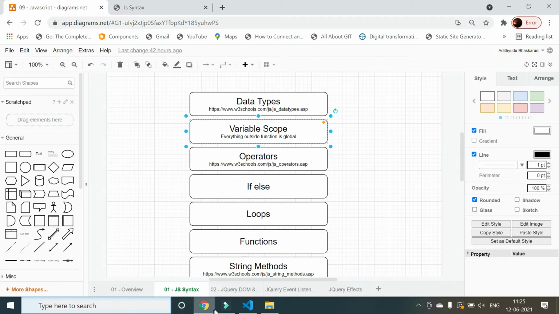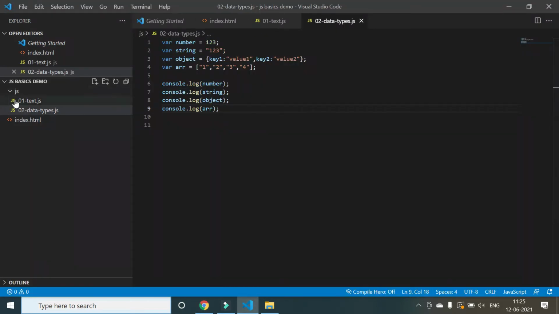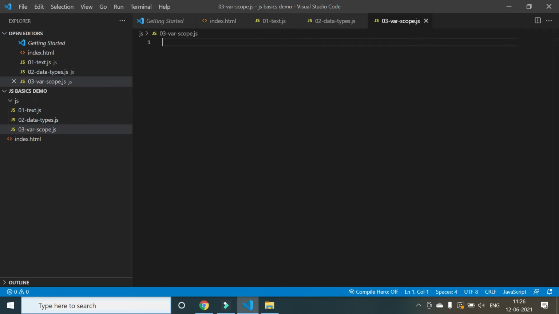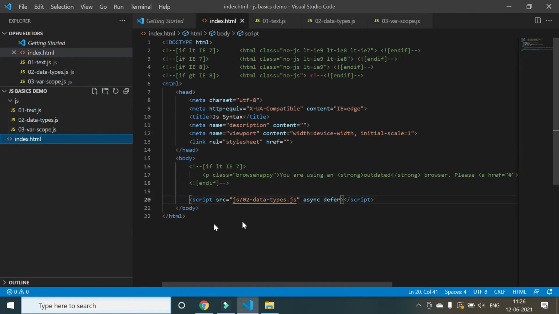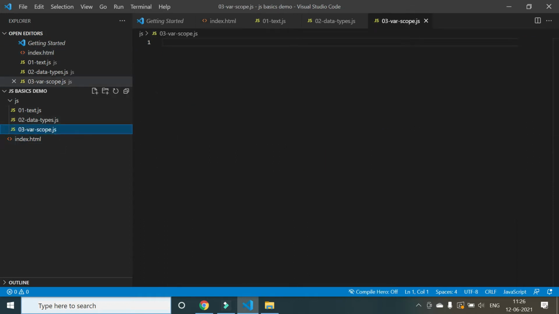Okay, so let's test that and see it for ourselves. So just open a new file, varscope.js. Okay, so I would recommend that you do hands-on instead of just listening to this, because that's the way you learn any programming language, by getting your hands dirty, right? Just start coding so that you get comfortable with that language. Okay, so let's declare a variable here.